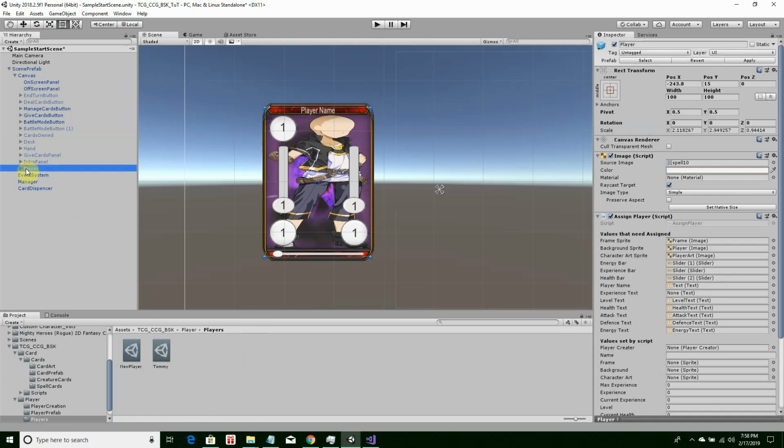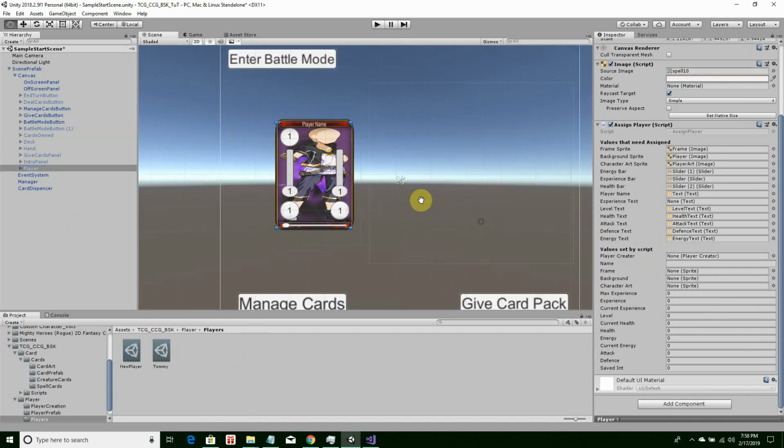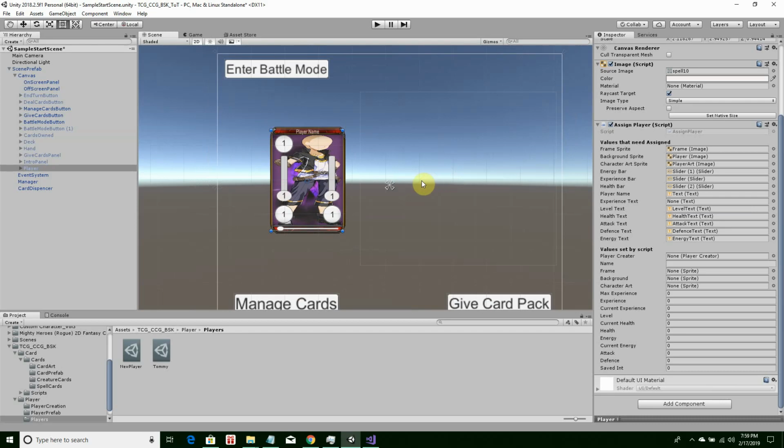Now let's go to select our player. And down here, there is a value that we need to set that says value set by script. The reason this value is under here is, just in case in the beginning you want your players to be able to pick a character on a login screen, where you put in your name and then pick a character you want to play with.